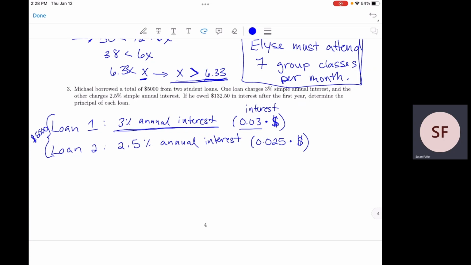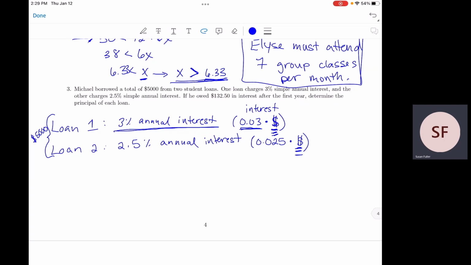Okay, so that's how we find the amount of interest in each of these, but I still don't understand how to get an equation. So what are we missing? In order to find the amount of interest, what are we missing here? Well, I know the 0.03, that's the 3%. It's this piece right here that we're missing in each of these scenarios. It's how much money is in each of these bank accounts. And that is what we need a variable for. Our variable is going to have to represent the amount of money in these bank accounts.